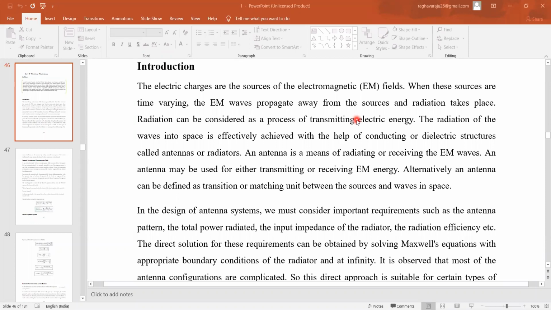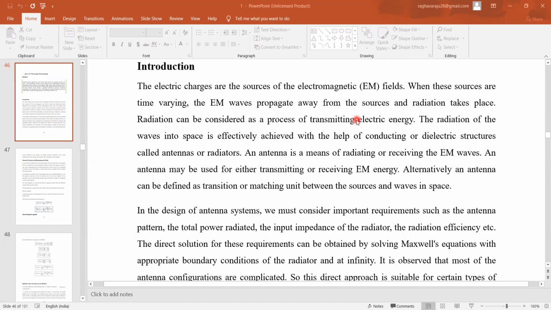So in previous lectures, we became familiar with the importance of the radiation mechanism. Those radiation mechanisms are categorized into single wire, two wire, and dipole. In past video lectures, we found the time varying function parameters for the half wave dipole. So in this lecture, we are concentrating on retarded fields. What are the retarded potentials involved in the half wave dipole?